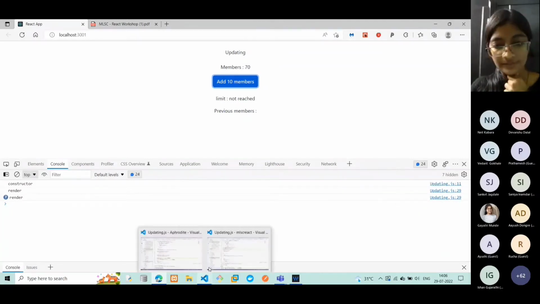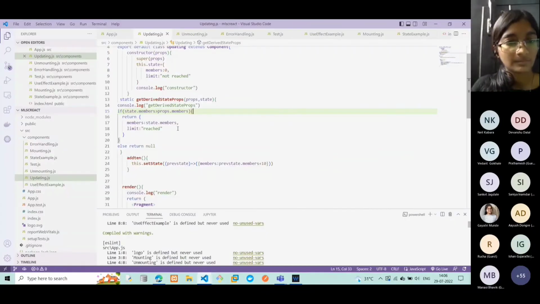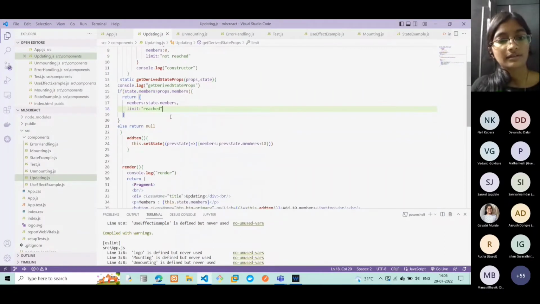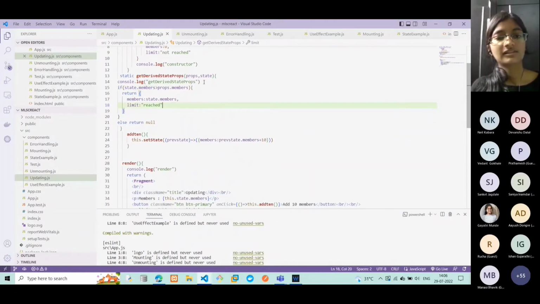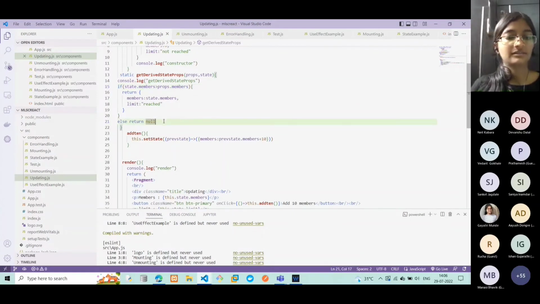Okay, it is not updating the limit. I'll come back to that later. But this is how you are going to make the check before updating. And if you do not have to change any state, then you have to return null.